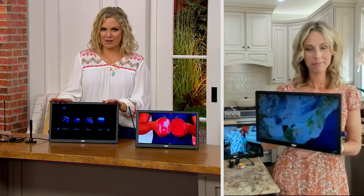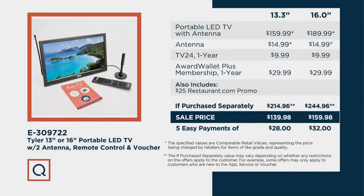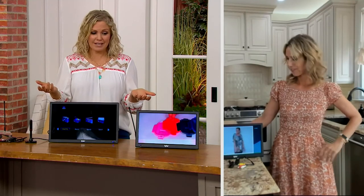The 16-inch is the most popular — that's what Sarah is holding. You're saving $30 off the QVC price, and the whole retail value if purchased separately is $245, getting it for $159.98. $32 is the charge on any major credit card today — you don't have to have a special Q card — and you have 30 days to return it if you don't love it.